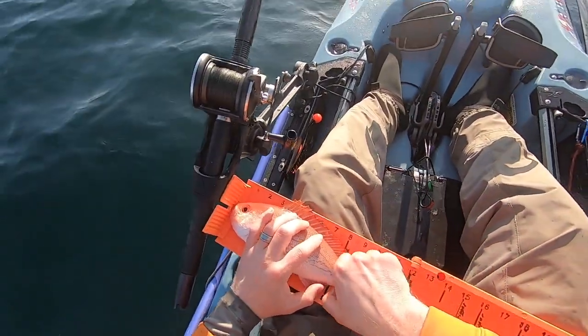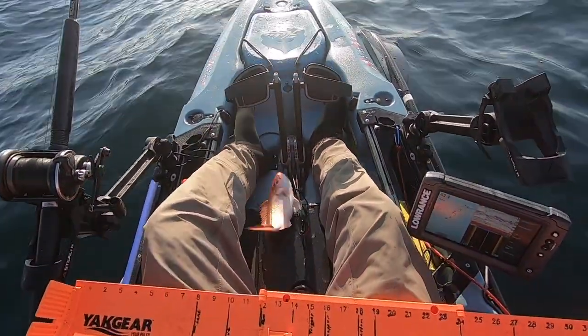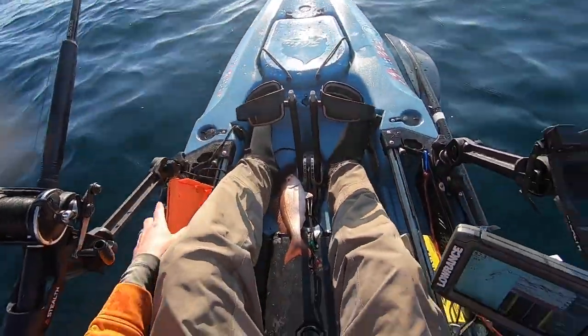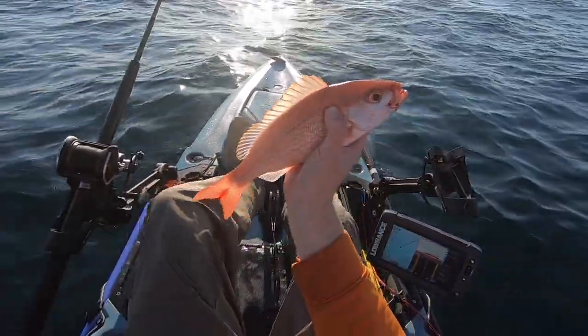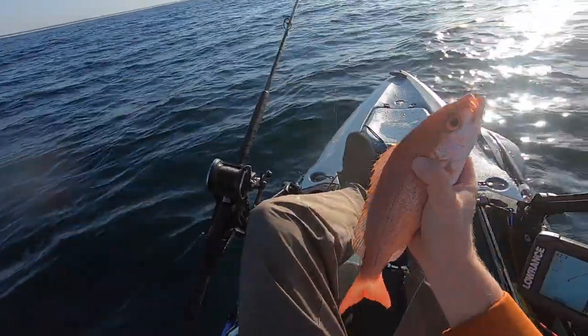Total length, he's right at 12 inches. I'm gonna check my phone real quick, see what the size limit is, but I do believe it's 10 inches. Just double check, make sure he's legal. All right, so after checking the regulations, in Gulf waters, they do have to be 10 inch minimum. And this one's 12 inches, so this one's going in the bag too.